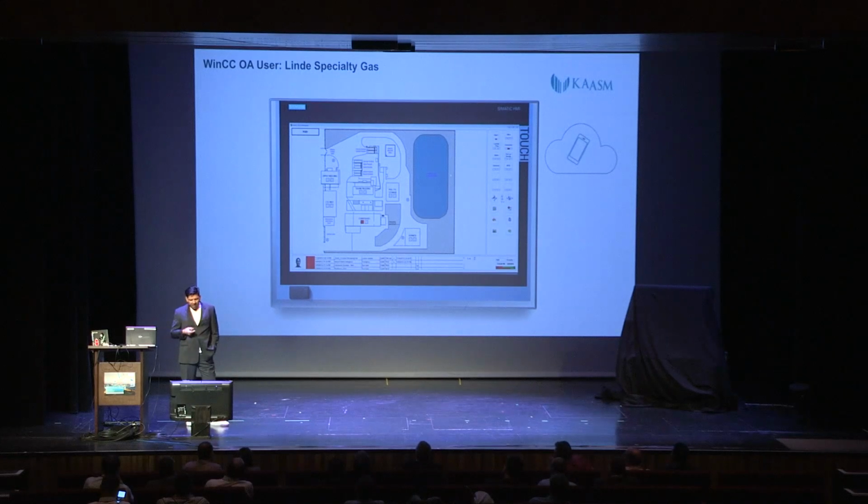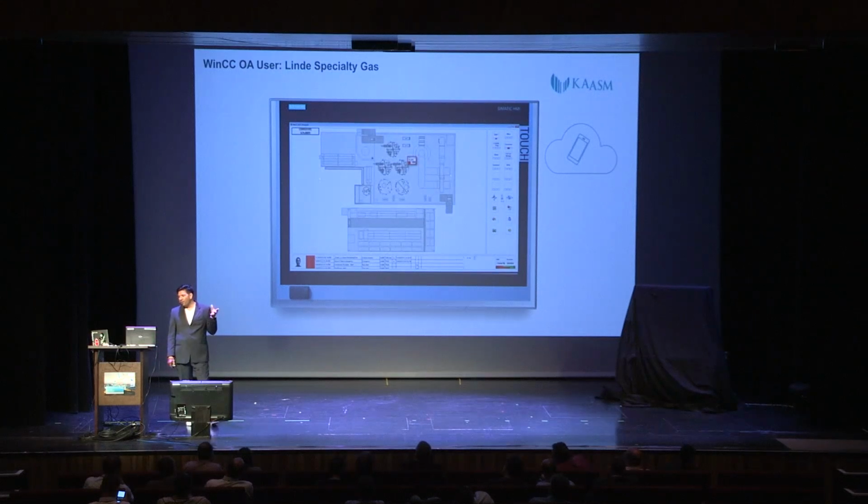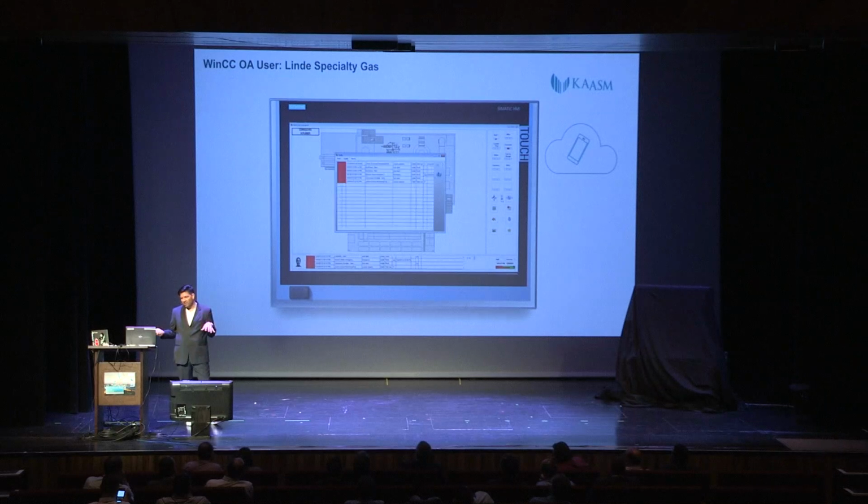So this is a picture of their UI. They wanted grayscale, kind of high-performance HMI. That little red button is down there showing an error or an alarm, parts per million. Click it again, trend information immediately, and then they can go to set point changes and then alarm summary on it. So, pretty basic for those things.